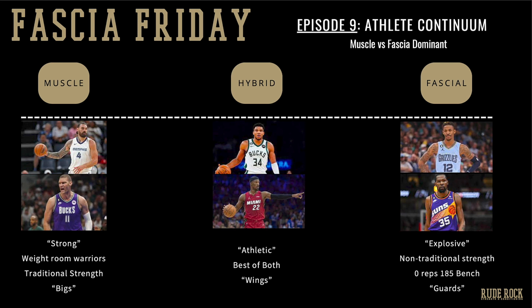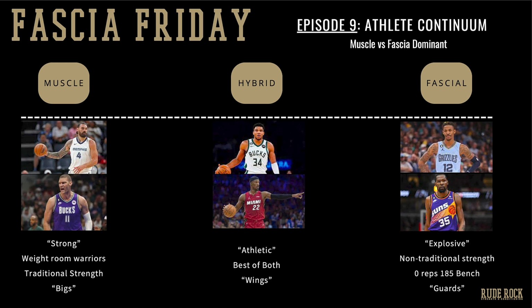If we take, for example, the more muscle-based athletes, Steven Adams, Lopez, various other big men in the NBA, various big men in college basketball, they are the more traditionally strong athletes. They are very muscle-bound, as you can see in the photos. They have what we would call traditional strength: bench press, deadlift, squat. They would probably enjoy the weight room more than the hybrid and fascial-based athletes. They are the traditional bigs. And this can apply in football, O-line, D-line, it can be shot putters. The muscle category here is pretty straightforward, I feel like.